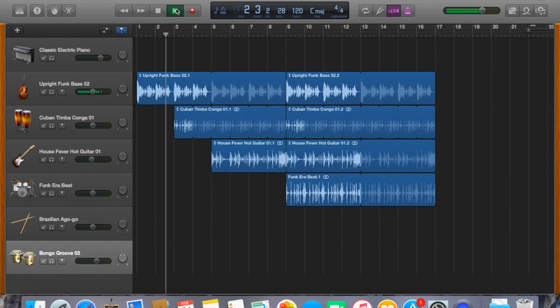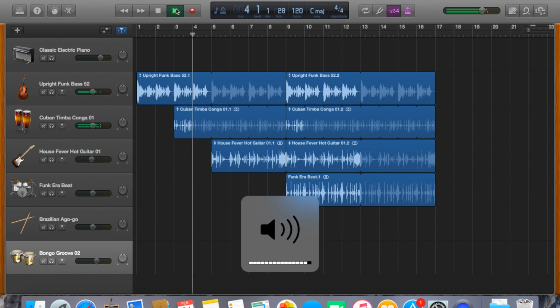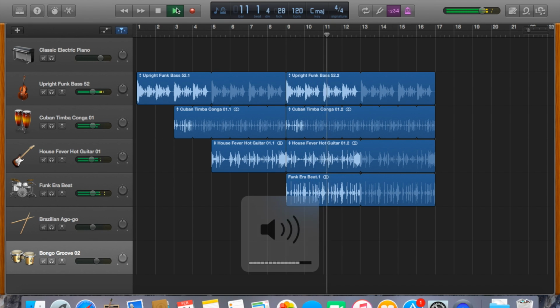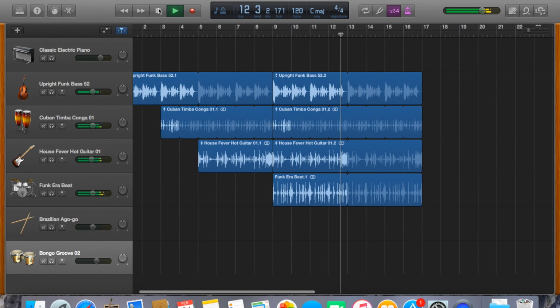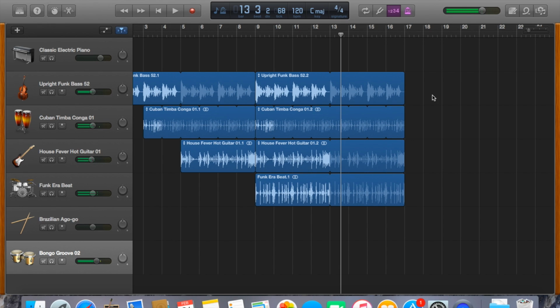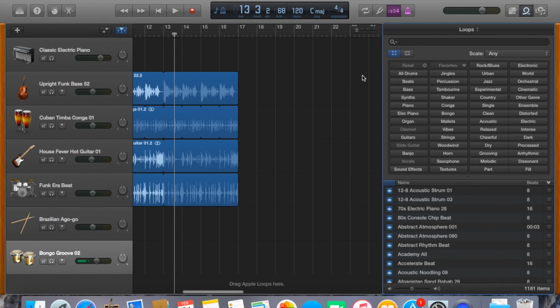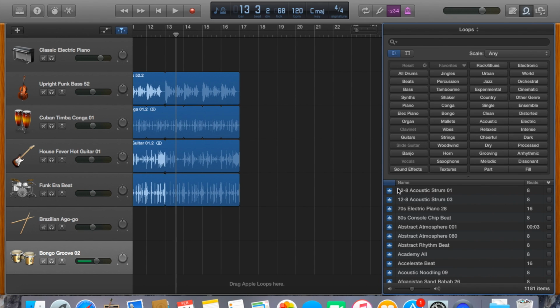Bass line. Conga part. And when the drums come in, that's the whole section. Okay, so you get the idea. So this is my whole A section, and now I'm going to start adding my B section. So I go back to my loop window here. And I want this part to be different. I'm going to start with the bass part.